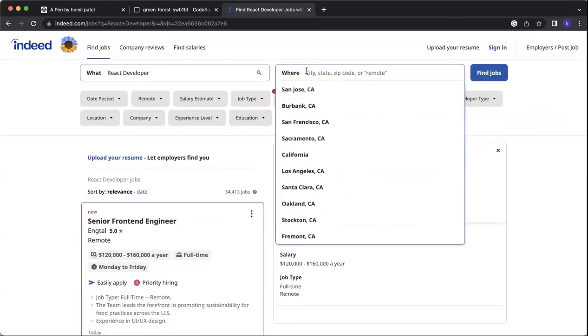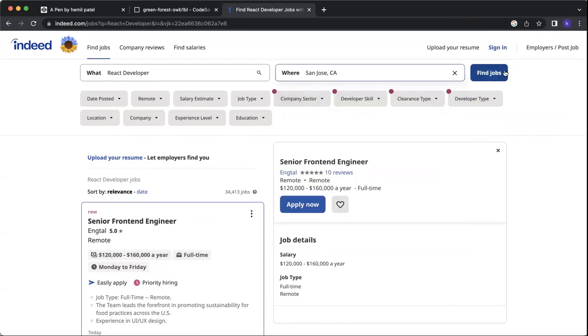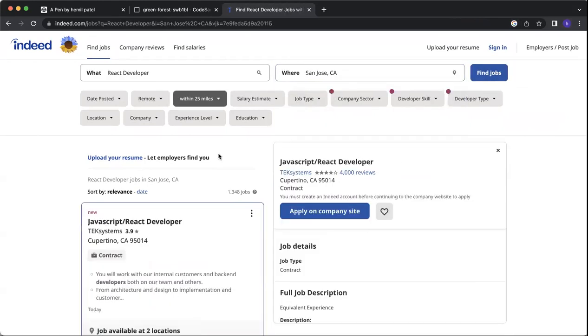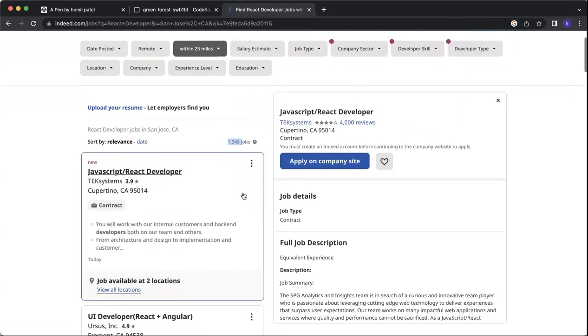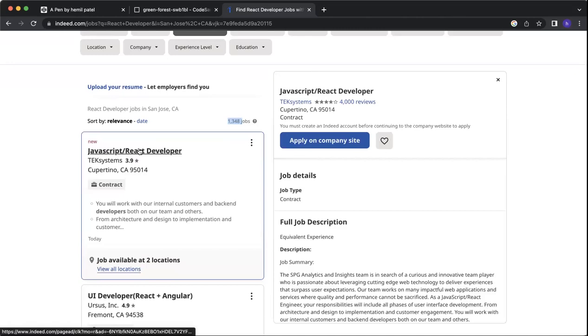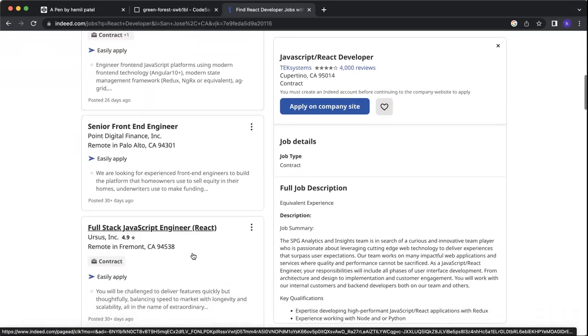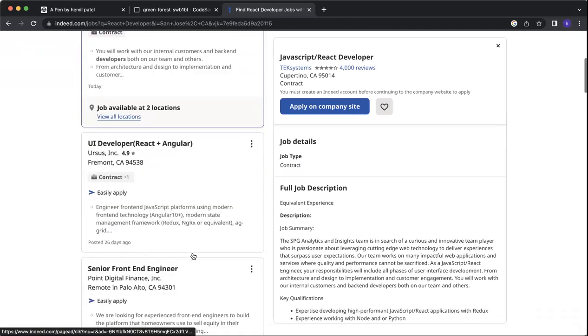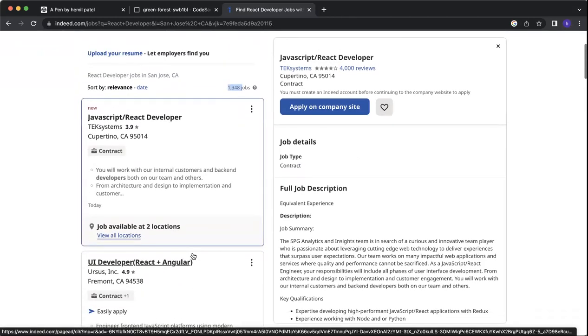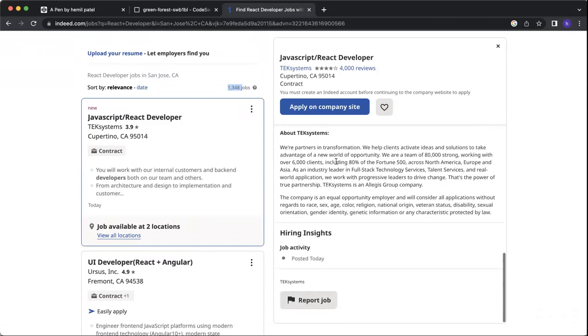If I just put San Jose, let's say, 1,348 jobs available. And you always see JavaScript, React, right? Because React is JavaScript. And then pay, as I said, pays pretty well as well. I don't know if they put a pay scale here.